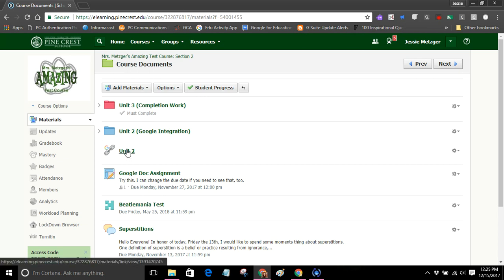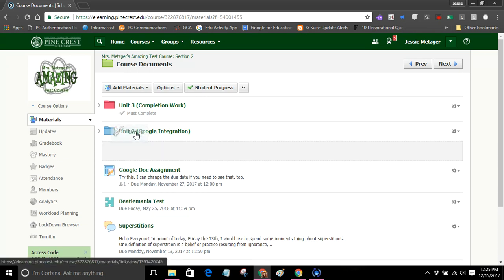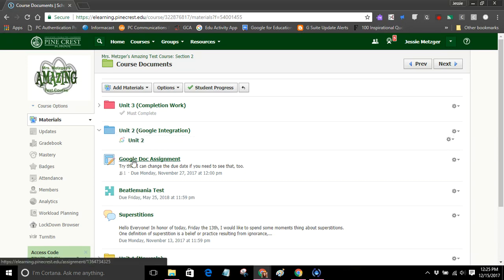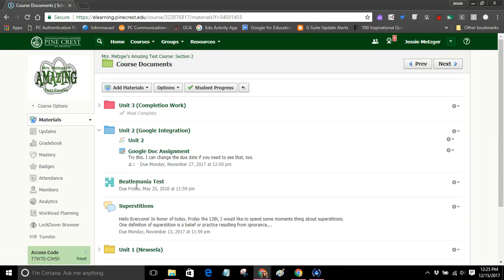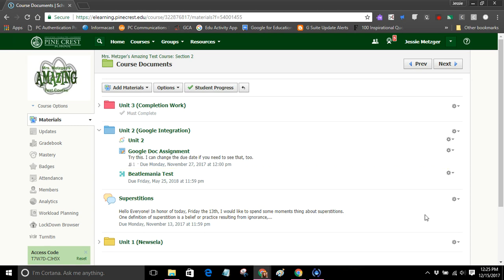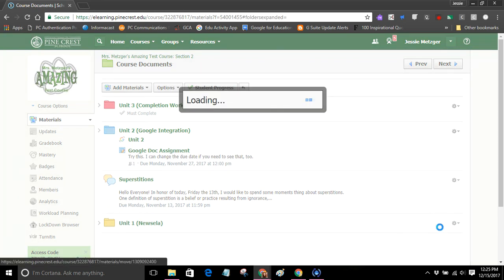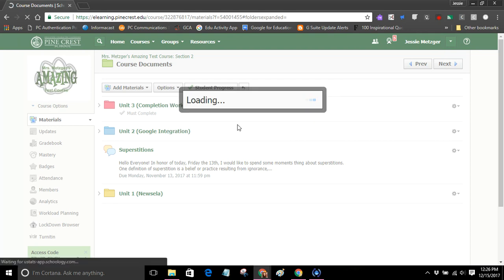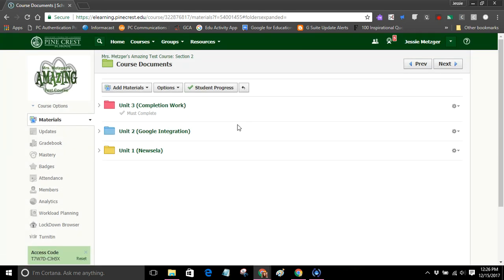And there it shows up, and I'm going to simply move these items into my folder. So I hover till it shows up, and I see that little gray bar that appears. Or again, remember we have the cogwheel and I can move this item into my Unit 2 folder that way. So I've really got this very well organized system here. It's pretty clear what contents are where, and I've got them in a nice order.